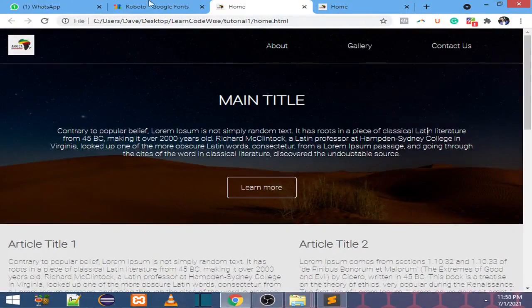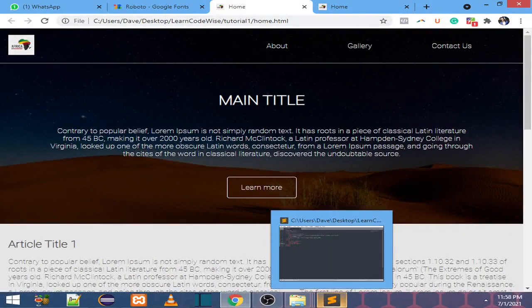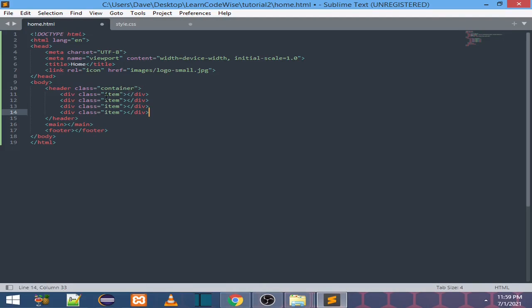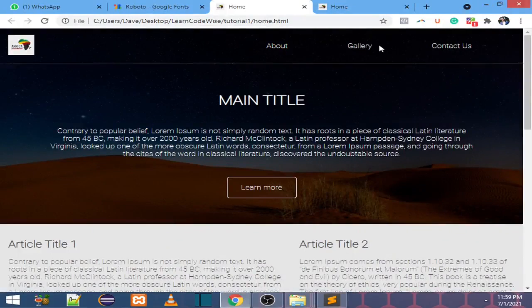So go up, let's make it look like this. What we are going to do is use flex boxes. So let's create a class here and call this container, and this container of ours is going to have a div.item. This is how you autocomplete a class that has a name like item. You type a dot, and then when you press tab, it will autocomplete that. So we have 4 items inside this header, 1, 2, 3, and 4 with our logo, right?